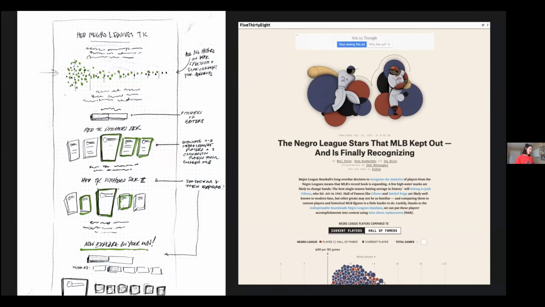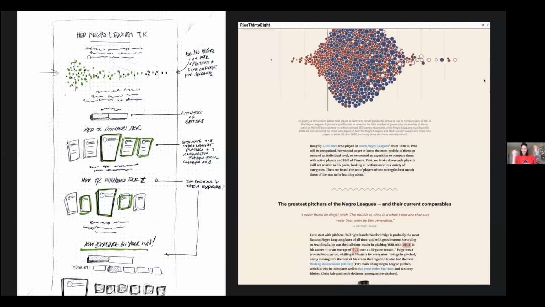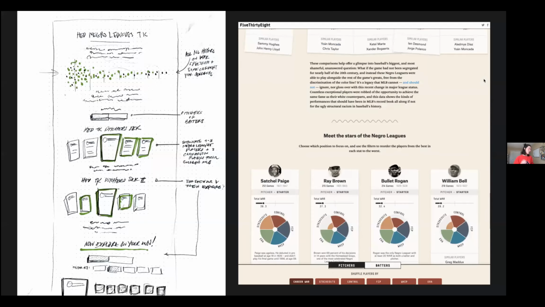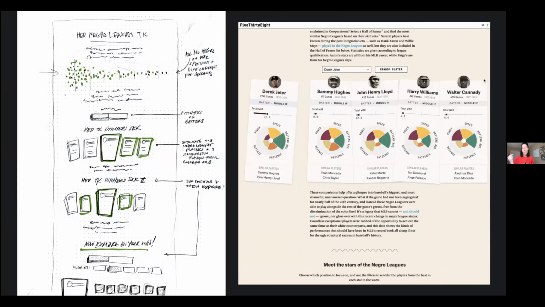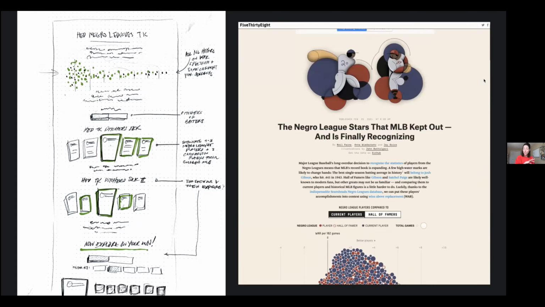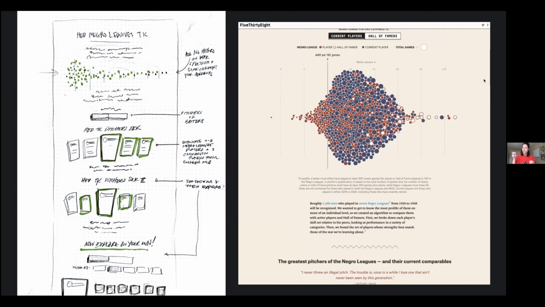This sketch on the left-hand side, you can see, starts out with that bee swarm plot at the top, the hero visualization, and then we move into actual baseball cards, because why not use that as a visual element, introduce pitchers, introduce batters. We introduced a similarity algorithm where you could pick a player and see what Negro League players are similar to that player. And then kind of a data dump section at the bottom.